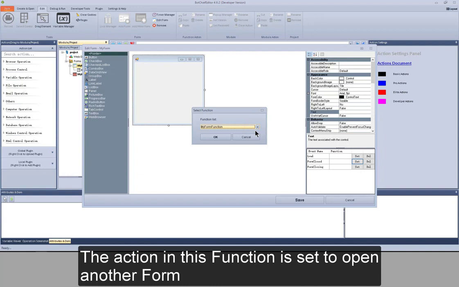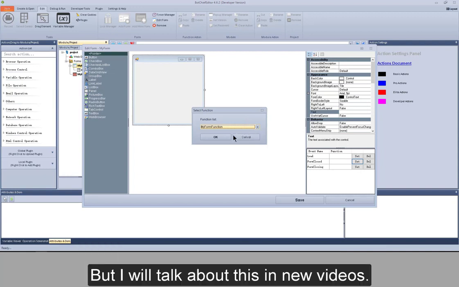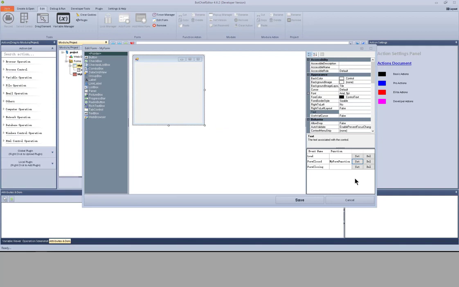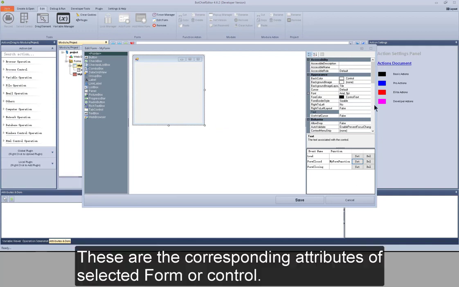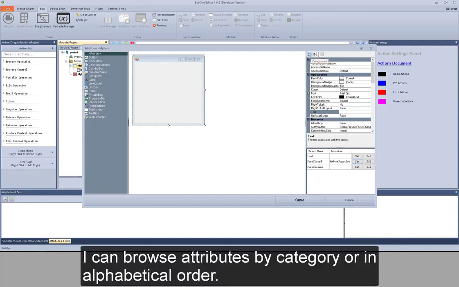The action in this function is set to open another form, but I will talk about this in new videos. At the top right, these are the corresponding attributes of selected form or control. I can browse attributes by category or in alphabetical order.